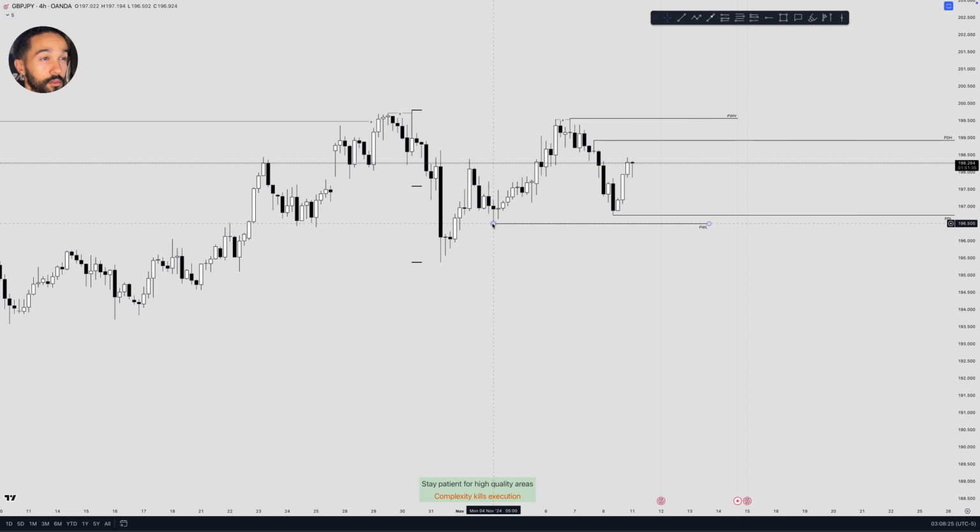Now we didn't break below this low, arguably that's a lower low if we did. So maybe this high, high, low, high, high, high, low is going to go on and actually eventually break this high here, continuing with that daily trend up into these draws on price. So I don't think the 4 hour gives me a secure bias just yet, but we are still internal, in my opinion, to this bearish leg.